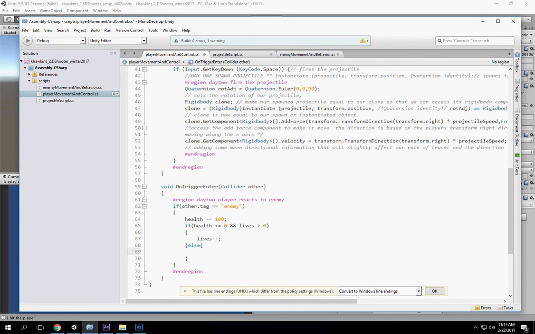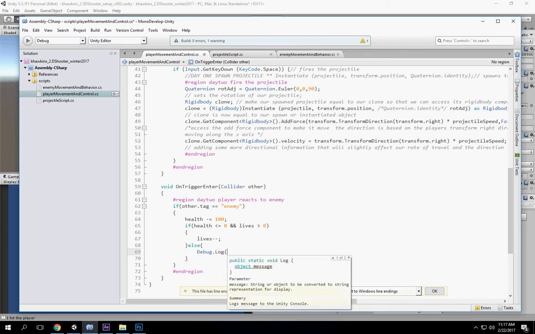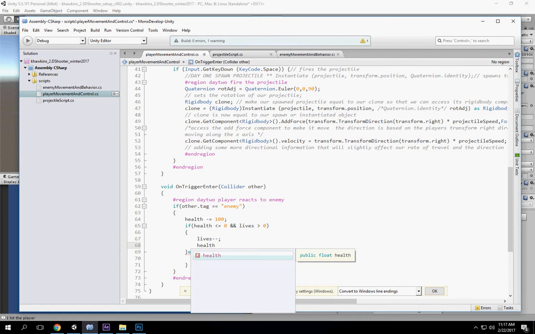And then else, we'll just debug players dead. There we go.